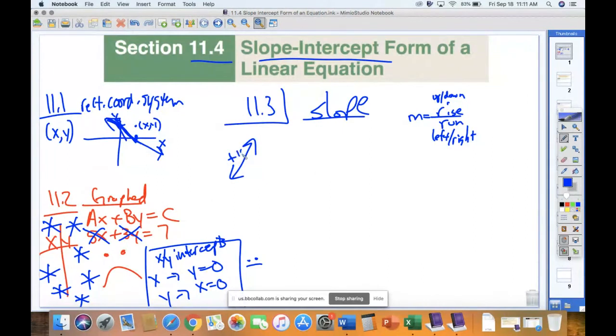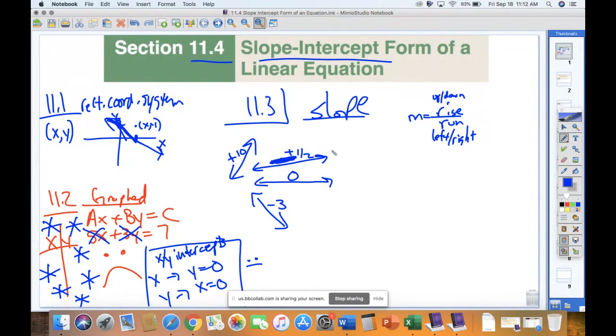And this might have a slope of 10. If the slope gets less steep like this, this might be a slope of 1/2. So this is positive 1/2. If it's flat, if it's horizontal, this might have a slope of 0. And if it goes downward left to right, this is going to have a negative slope, maybe negative 3, negative 5, something like that. So we can familiarize ourselves with slope. How steep is the line?